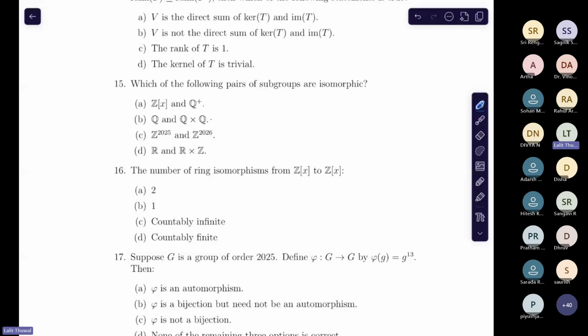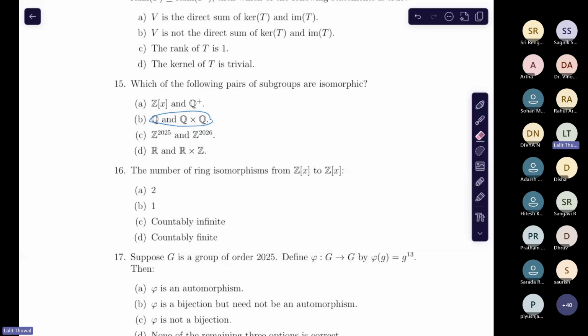Let me ask someone also, if someone wants to tell why these are not isomorphic. The order of both sets is different. How are the orders different? The order of Q is not the same as Q cross Q. What do you mean by order, cardinality? Yes, sir, cardinality. But they have the same cardinality. Why do you think they do not have the same cardinality? Let me think again. I got it right, but I just don't remember why. They have equal cardinality. Both are countably infinite, so they have equal cardinality.